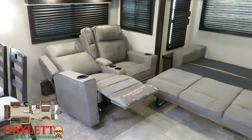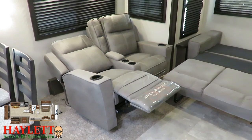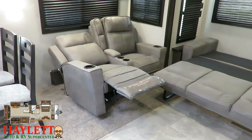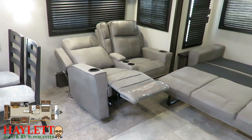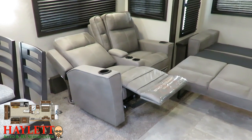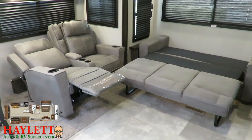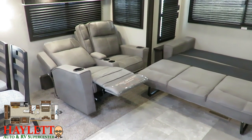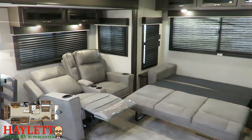You can still walk between the sofa and the theater seat. Maybe you've got grandkids in the morning — grandparents could kick on the TV and start rousing them up. That theater seat can still fully recline, and if you need to, that's not a bad place to plop a kid down for a weekend. On my last family camping trip, wife and I slept on the rear hide-a-bed, threw the kiddo on the theater seat, and we slept five in a couple's camper. It got the job done pretty well.